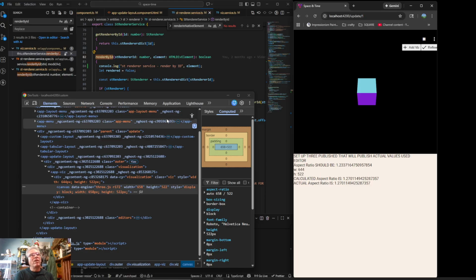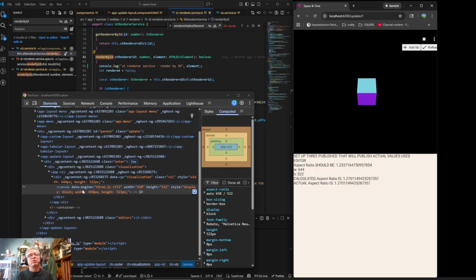Okay, so this is, oh, that is so fascinating. This visualization is 644 by 522, but the canvas ID, this guy itself, is 658. It has not been updated yet. And I think that's because the animation scheme is what will update this size.